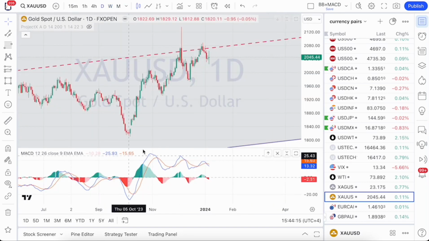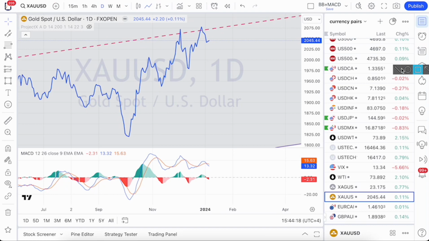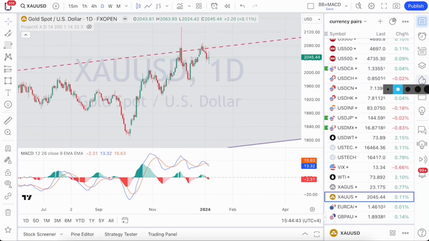Moving to daily. Now on the daily time frame, we have high, higher high, almost equal high coming with bearish divergence. So higher high formation with bearish divergence on the histogram, even on MACD lines. Then we have almost equal high formation with second bearish divergence, which is creating bearish pressure right now. So if you see, based on the candles, we have a high and now we have a lower high. So we have a triangular formation again.